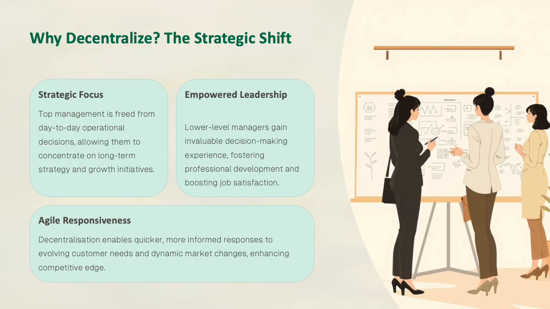So, aside from that is the empowered leadership. So, number one kanina, mas natutuon na yung focus ng top management sa strategic decisions, at yung operational ay delegated na sa lower management. Number two, being delegated na yung decision making sa lower management for specifically dun sa mga operational decisions, it empowers leadership. So, lower level managers gain invaluable decision making experience, fostering professional development and boosting job satisfaction.